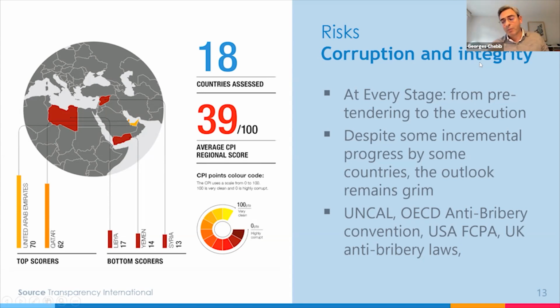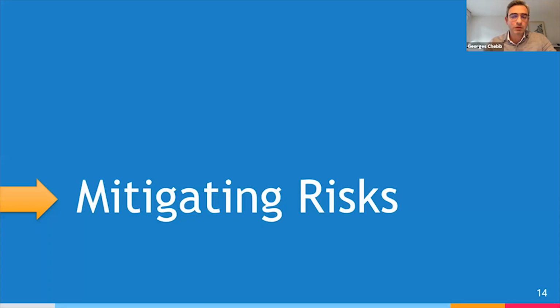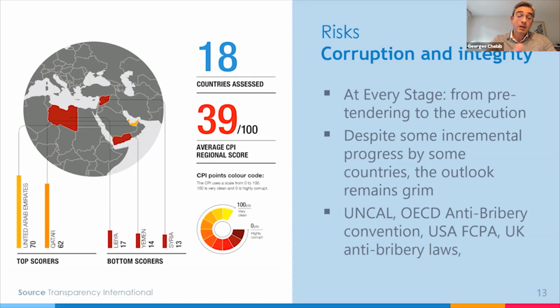Some companies from different countries have different cultures, so these are issues you will definitely face. But you have to be very cautious. It's a serious risk. It differs from one country to another in the region. Clearly, some countries have done fantastic work and improved a lot in the last 10 years, like the UAE and Qatar. Those countries have improved. Some countries are clearly a red flag in terms of corruption.